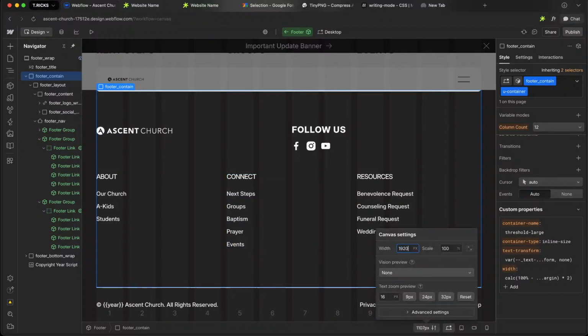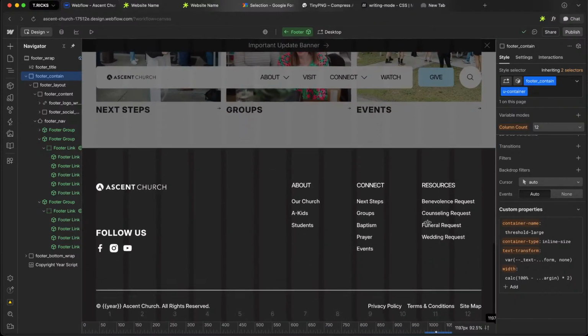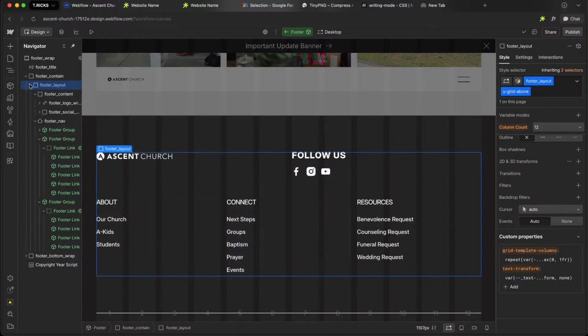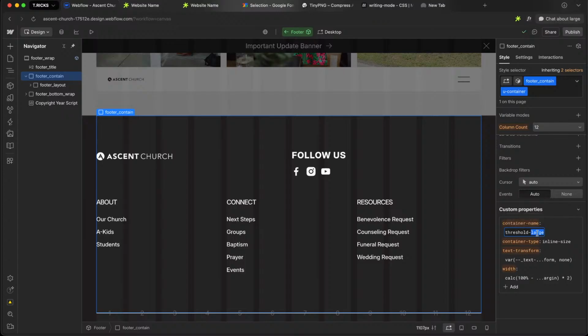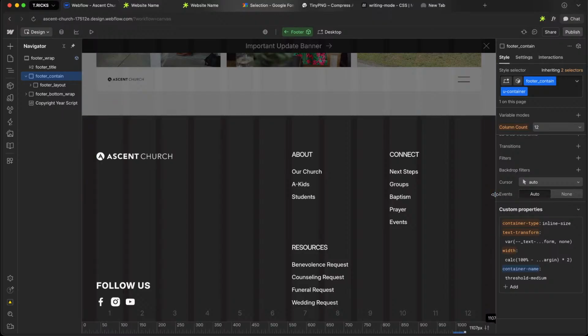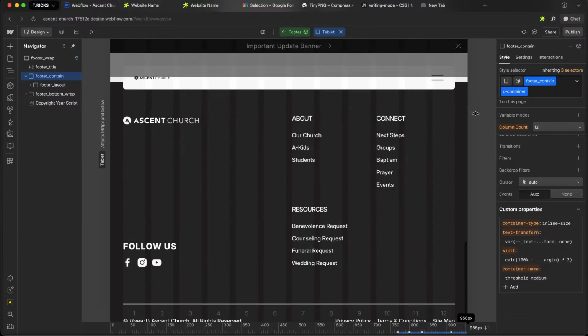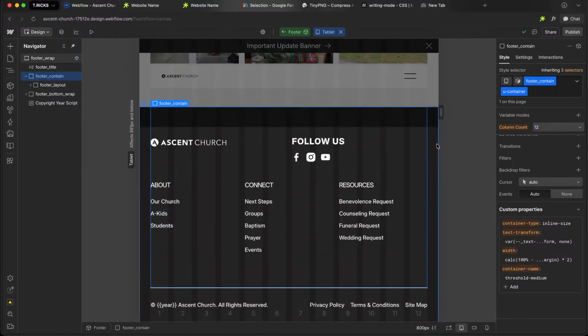Let's see. Let's go here. Yeah, we're running into a weird thing where the point that these wrap isn't quite where I want it to wrap. Let's see if I can do. So on this layout, I have a U-grid above, and it's set to be based off a container threshold large. Let's try threshold medium and see what that looks like. So basically, these will kind of wrap, which I like that. And then they'll stack somewhere there, somewhere here. Yeah, I still don't love how it does this.